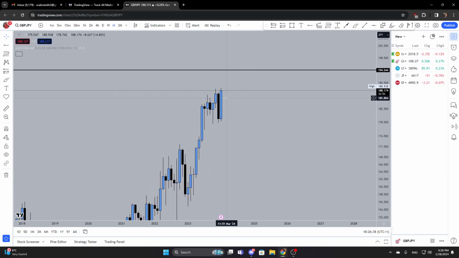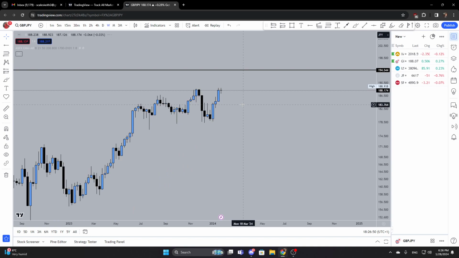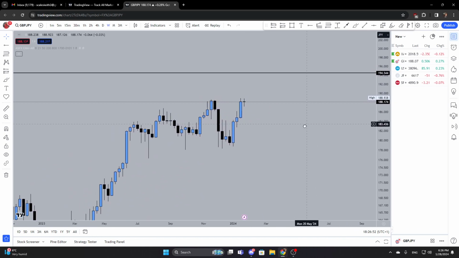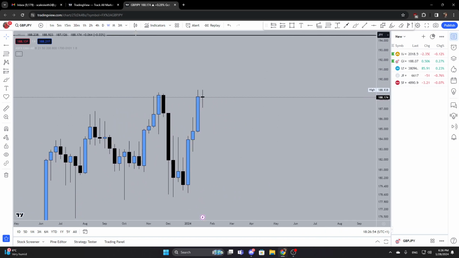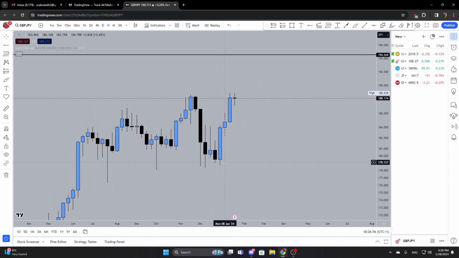That's very obvious. We don't know how big the monthly candle is going to be, or we don't know how small. It could just open, make a very small bottom wick, and continue. We don't know that. But it's always good and important to anticipate stuff like this. That's why I like to go down to the weekly time frame and then break it down from the daily. What do we have here?